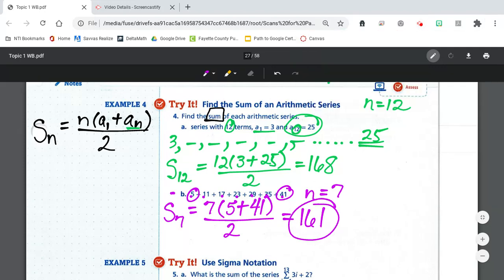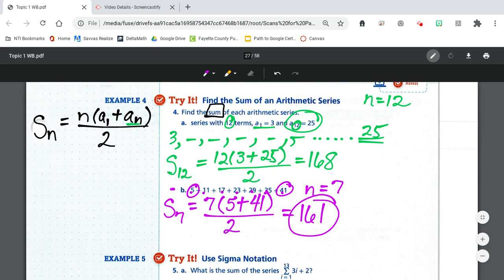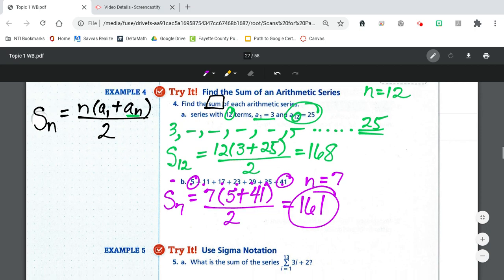Okay, I just added it up. It worked for me. It can work for you too. I hope you checked on your own. But yeah, that sum formula is a really nice shortcut for adding up a bunch of numbers in a series, an arithmetic series. So this only works for the series that's arithmetic.